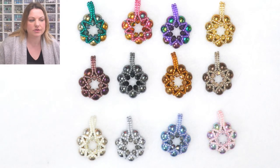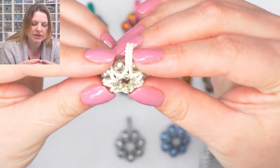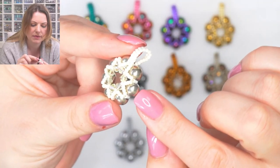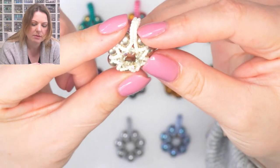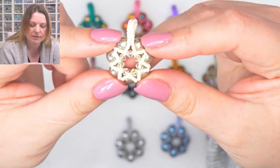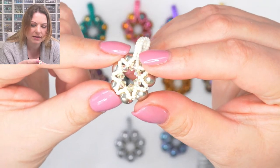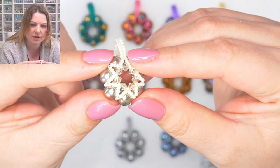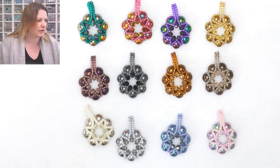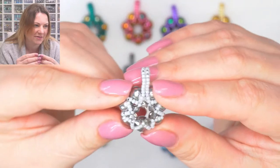Next up is Honey Bronze - a beautiful sort of light warm bronzy color, perfect for the summer. Then Hazelnut Pecan - this has got coffee color hematite in there with champagne crystals and black diamond seed beads, a really good color because it goes with everything. Next up is Chiffon - the hematite beads are not quite silver but not quite gold, somewhere in between, with a buttermilky seed bead and a lemon chiffon crystal color. Beautiful.